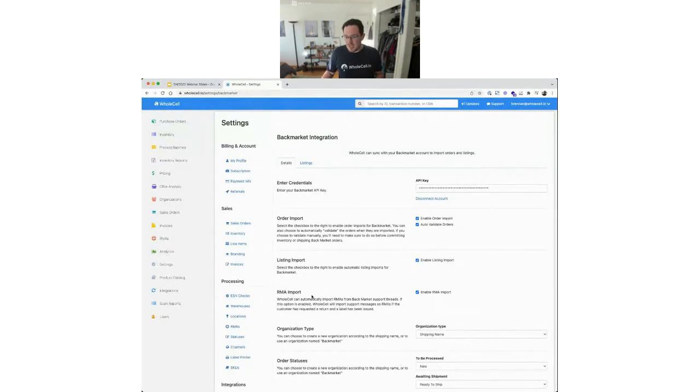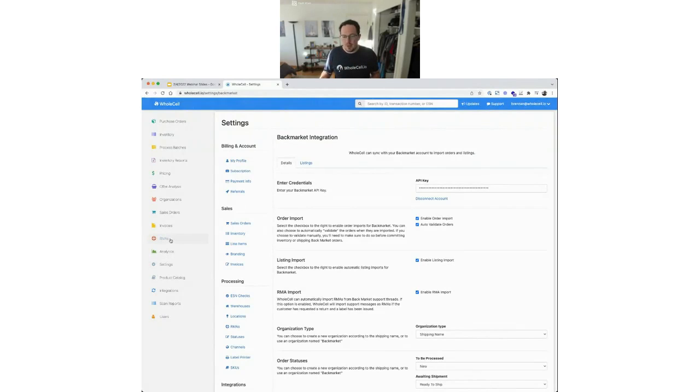And to be clear, the only thing this is going to do is bring in these RMAs. It doesn't really mean that you have to work on them immediately. It doesn't cause new hassle for you, but it brings them in. You can delete them if you want, or if they didn't come in the right way. So it's not like turning this button on causes the world to come crashing down on you. But if you want to try it, you can come in and enable it.